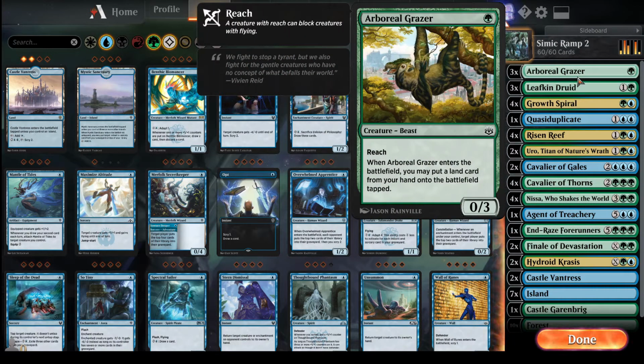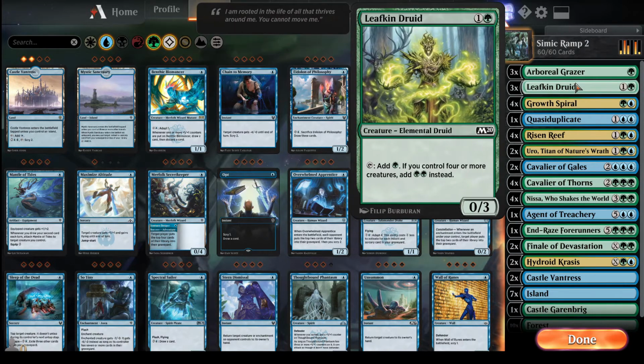So we use 3 Arbor Grazers. Basically, these are things that when they enter the battlefield, you can put a land card from your hand onto the battlefield. So we have 27 lands, so it just makes sense that we get it out faster. 3 Leafkin Druids, not 4, is what I run. It's because they're an elemental druid, and if you have 4 or more creatures, they add 2 mana.